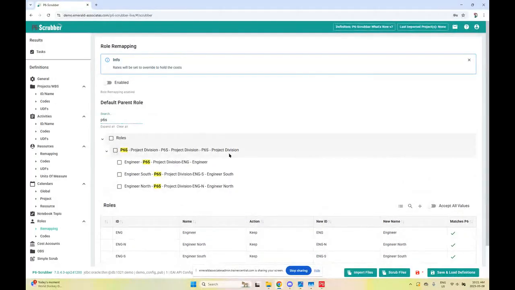It will go ahead and find that for me in my hierarchy. And I can click on this, and that's just telling the tool, okay, make sure that those roles are going to be going into this part of the hierarchy. So that's what the role remapping does.